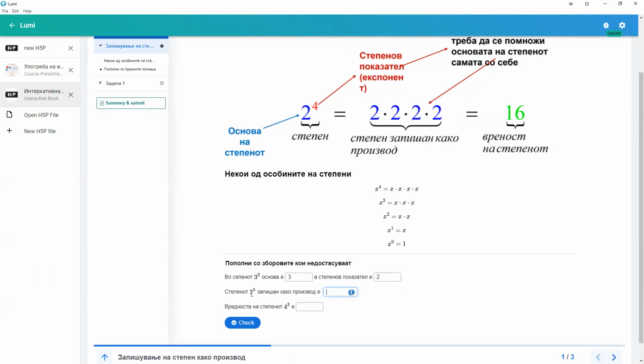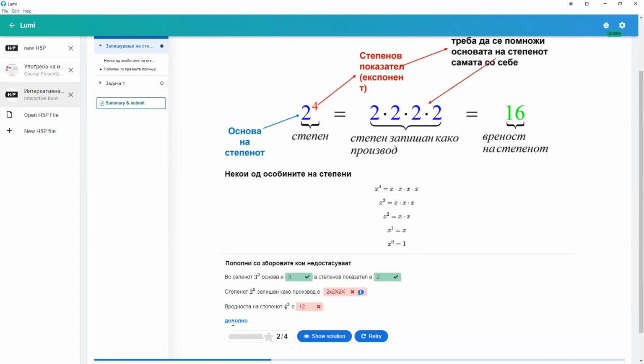And then 2 to the power of 5 written as a product, for example, we write a product with 2's. I will make an intentional mistake, and for the value of 4 to the power of 3, I will write 12, for example, to be wrong. Students will check themselves and immediately know what is wrong and what is not.